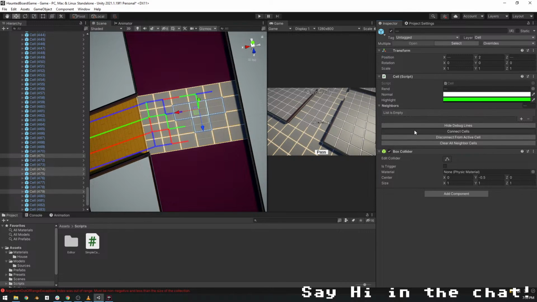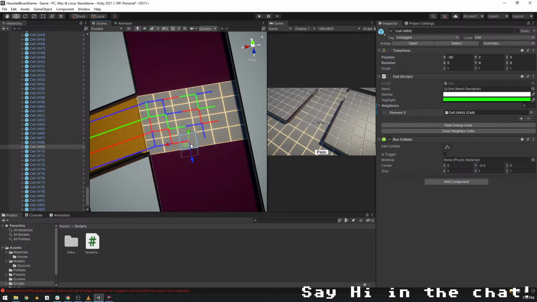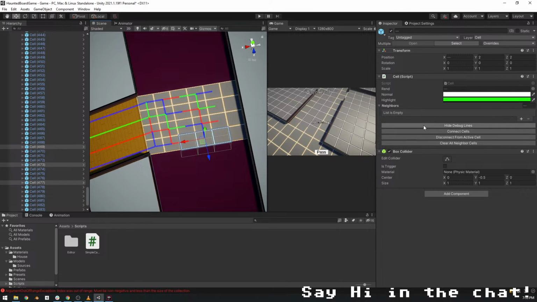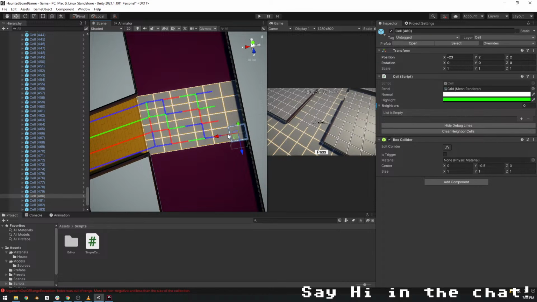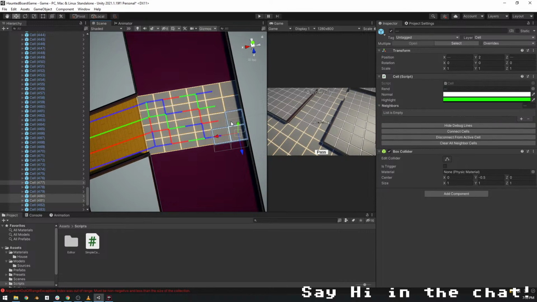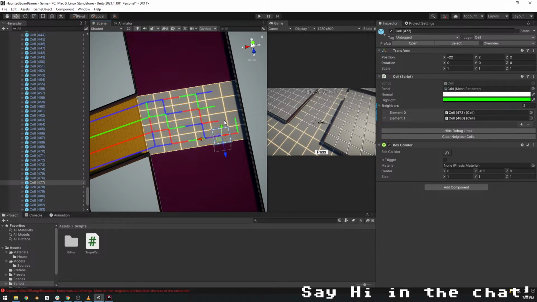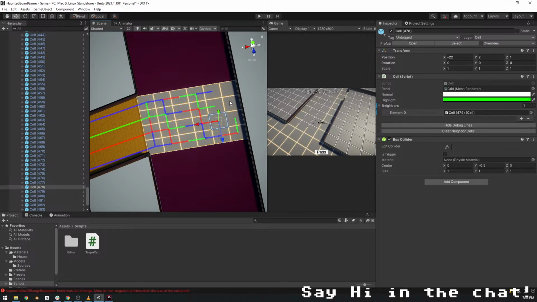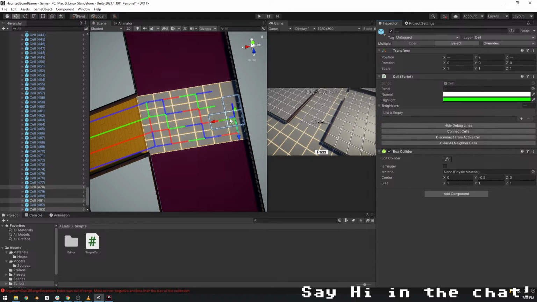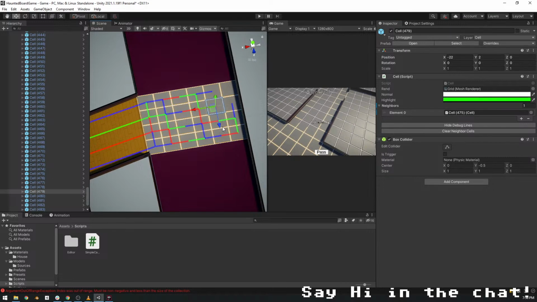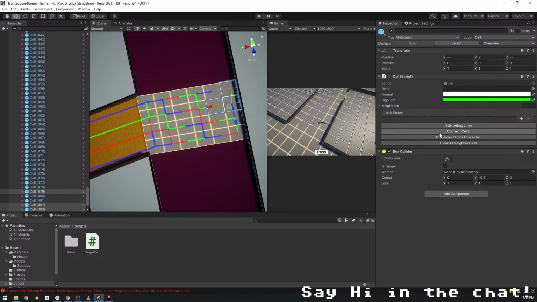Writing a simple little editor utility like this saves so much time. If you were around for when this was initially implemented, you saw the pain of having to actually select one, lock the inspector, figure out which ones to connect, dragging them into the neighbors. Now we can just real quick select the ones we want, hit a button, and it hooks everything up for us. And I'm gonna just finish this up.